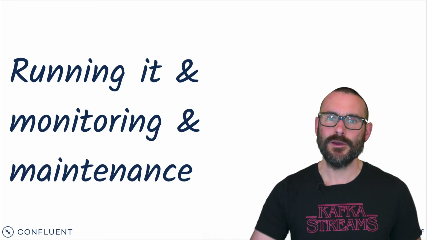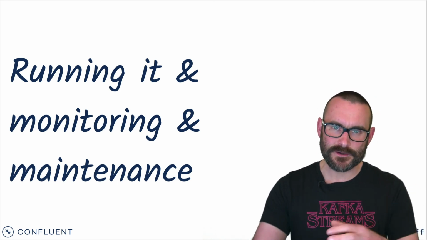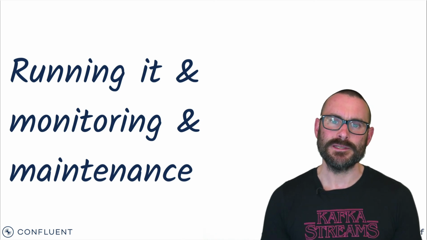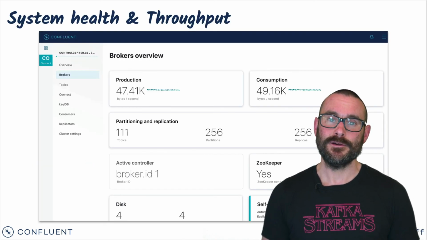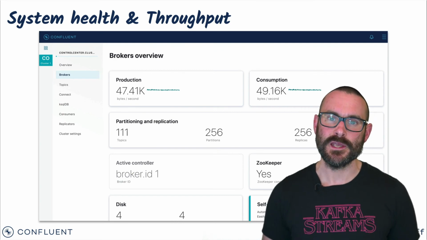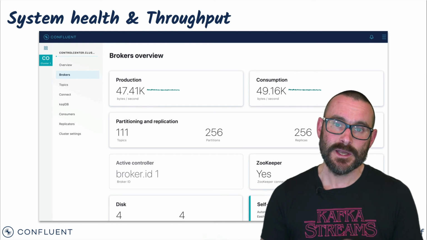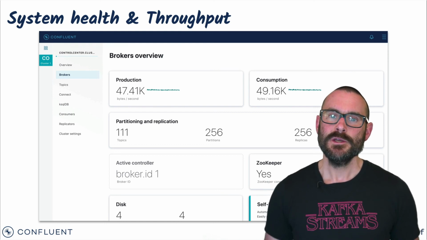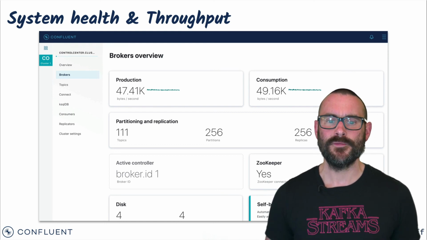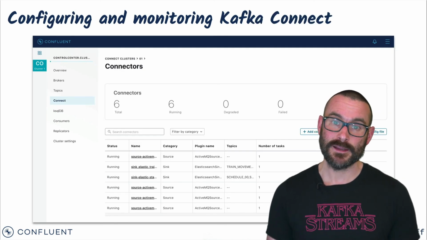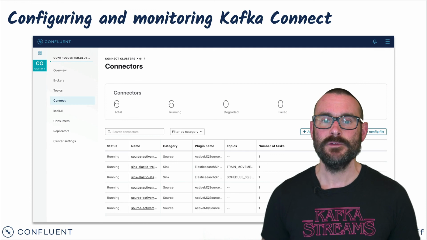The last thing to think about in building this out is that it's all very fun to build Hello World applications or throw together a few bits of SQL and stuff like that. But what's it like to actually operate? Well, if you're using Confluent Cloud, then most of it's operated away for you. Even if you choose to use self-managed Confluent, you still have access to the same monitoring and maintenance tools. So we can look at the throughput that we have through our brokers and different partitions. We can look at the connectors that are running and the status of them and manage them from here.